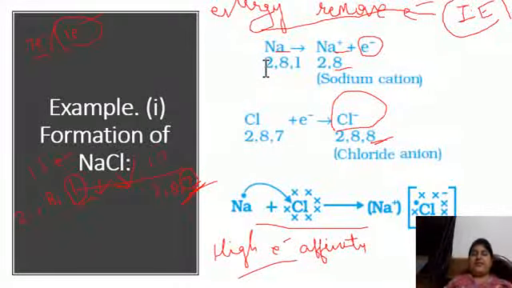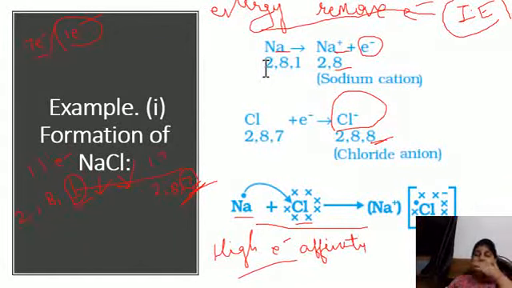While making this electron dot formula, what we have to do? We have to write down the elements in a sequence. Sodium, outermost shell में कितने electron थे बेटा? Only 1. We have to write only the number of electrons which are present in the outermost shell or valence shell. So 1 electron, while chlorine has 1, 2, 3, 4, 5, 6, 7.